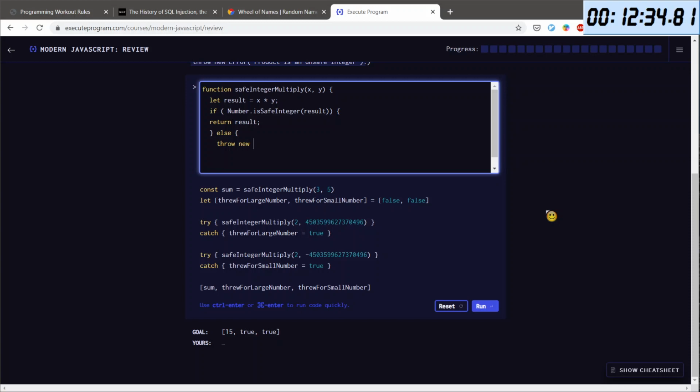New error, and inside of that we'll say go back. Something went wrong. Okay, and now I will want this.